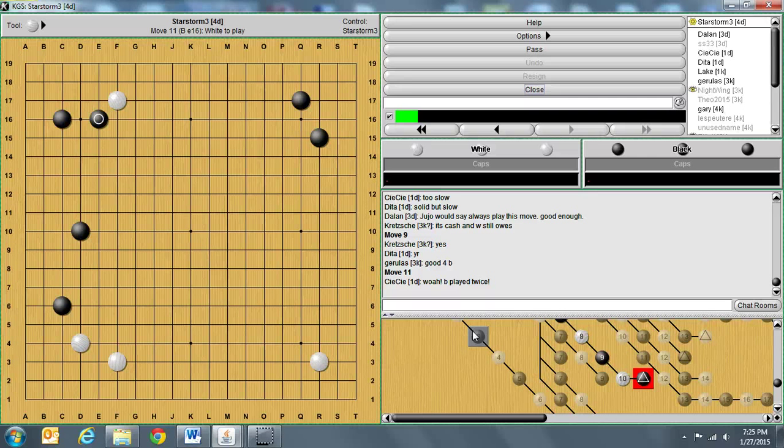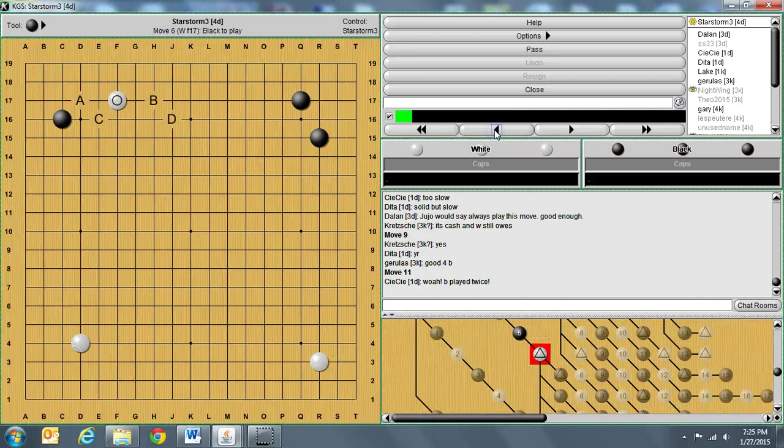Black played twice in a row. Yes, black has cheated and now resigns from his cheating. Excellent. But the general idea is that black wants the left side. So that's probably not that great here because we don't have anything on the left side.